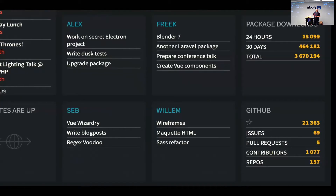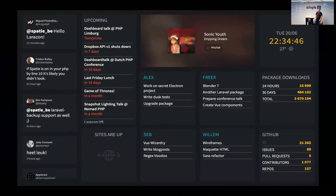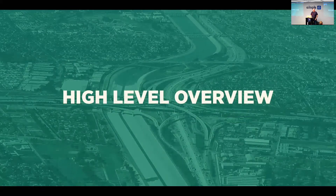There are a couple of tiles in the middle — one for each of our team members — showing what they should be working on that week, just a little reminder. We also have an uptime monitor package which can verify if sites are up, and we integrate that with our dashboard. If any of our stuff is down, the monitor will send a signal to the dashboard and the URL of the site that is down will be displayed. This dashboard is open source as well — in the GitHub repo you'll find the code that's actually deployed to our server.